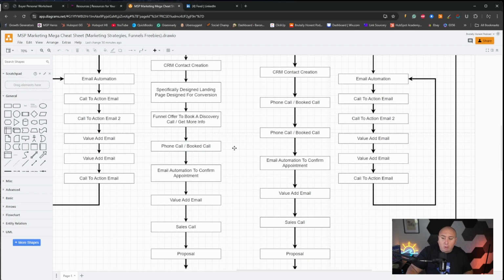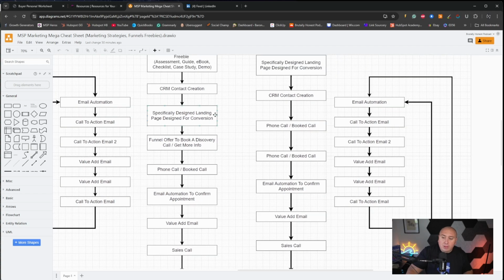So we have to work backwards, jumping through this process of saying, hey, did we add enough value in the email? No? Okay. Or yes? Great. Did we get an email automation to go off? No? Okay. We built the emails, but we didn't get the email to trigger. We have to figure out this problem. And then we know, okay, great. Well, did they book a call? No. Well, then I need to get a better funnel offer to book a better business call. And you work through it from the back to the front.